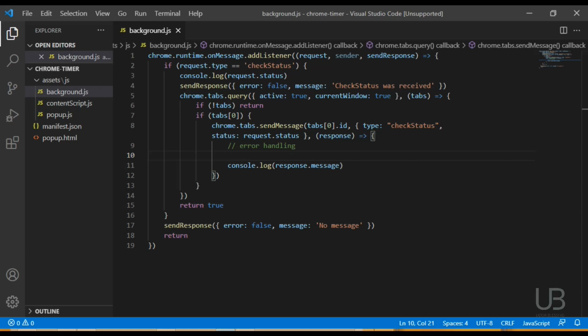The first part is to run the countdown as soon as Chrome starts working, that is, if the extension is active. If the extension is active, Chrome should start running the countdown immediately. If the extension is not active, Chrome will wait until it is activated. Then we also listen for when the user activates the extension. Immediately the user activates the extension, we start working. Or let me just say the background script starts working.